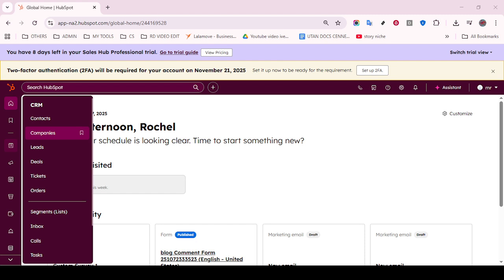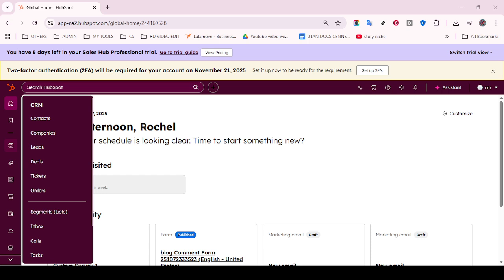First, we'll need to log into your HubSpot account. Once you're in, head on over to the upper right corner of the screen and click on the settings icon. This is your gateway to managing and organizing everything within HubSpot. From there, look for the Properties section in the left sidebar. This is where all data points are stored and managed, including the custom properties you're going to create soon.